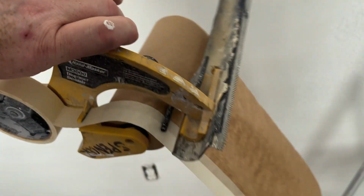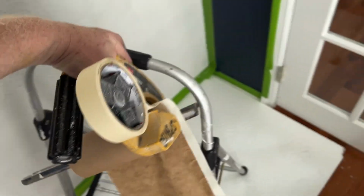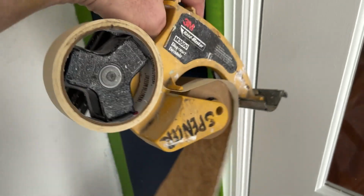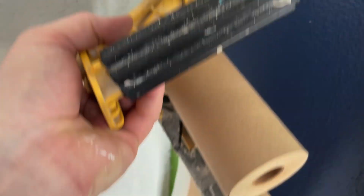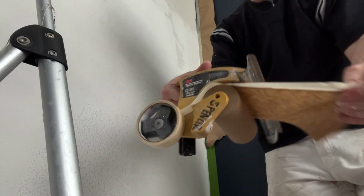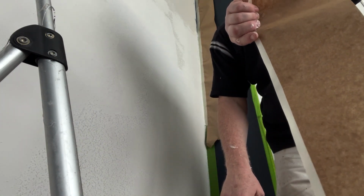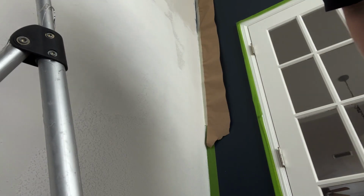If your hand is a little unsteady and you're getting compound on the wall beyond 2 inches, you can go to a hand masker if you want to go through that expense. And you may be a professional just starting out, so this is a good tool to get. This will cover more ground in the same amount of time. Let me show you. This pulls right up, and you can cover as much wall as you want quickly. So if you want to get a more sophisticated tool, feel free to do that. But definitely put some tape there.